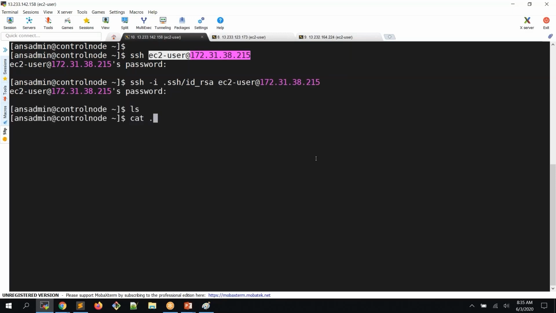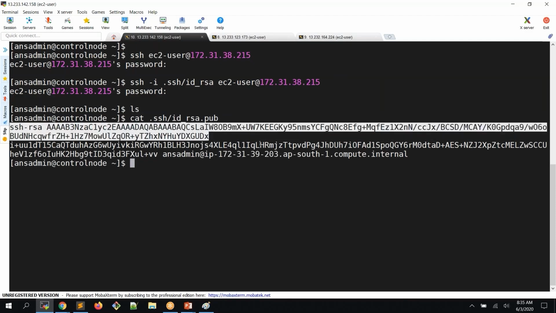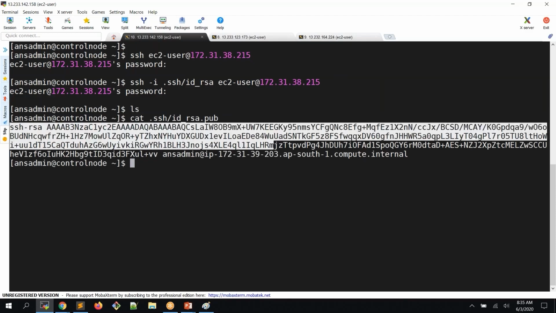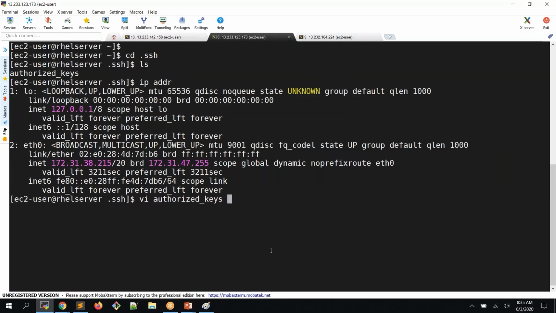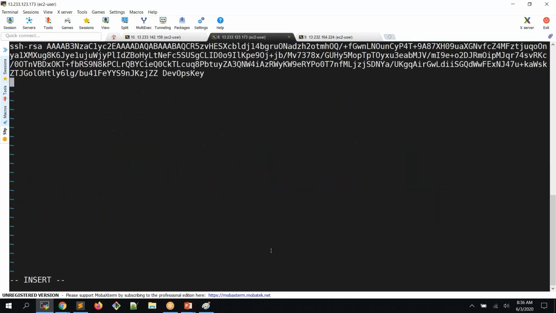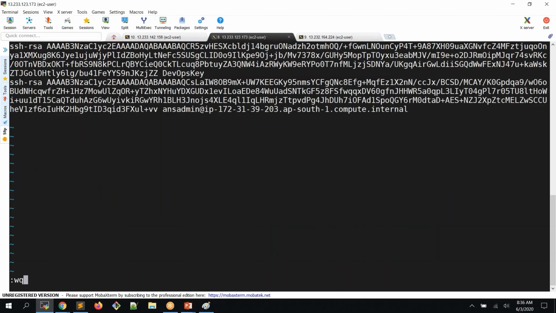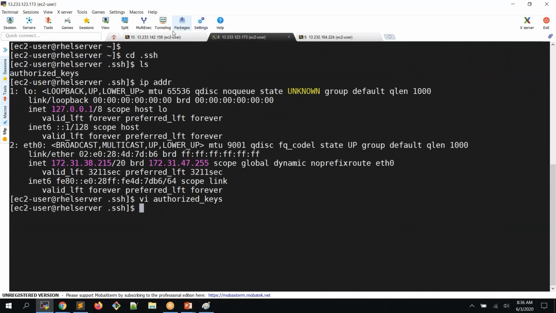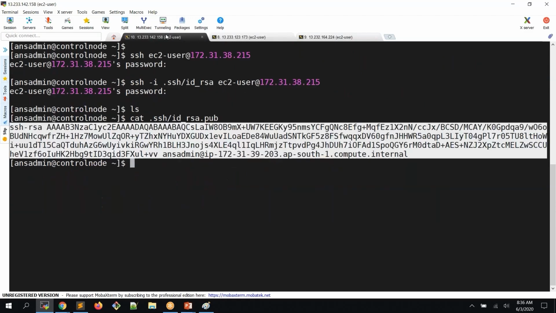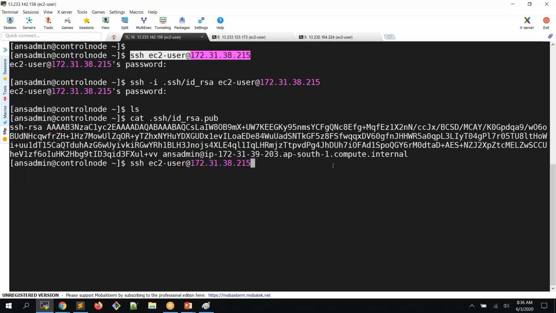Now let me copy the keys, .ssh id_rsa.pub. This is the public key, and I'm updating it in the authorized_keys on the target system. So shift G, O, I'm just copying it into the EC2 minus user account, and make sure that you're not adding any special character, otherwise it won't work. Now let's execute. Whenever I execute this, in our local system we have the private key, right? So it will try to check the private key against the remote system's public key. If it is matching, it automatically logs in. If it is not matching, it prompts for the password.